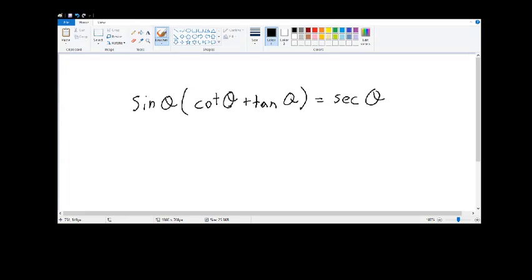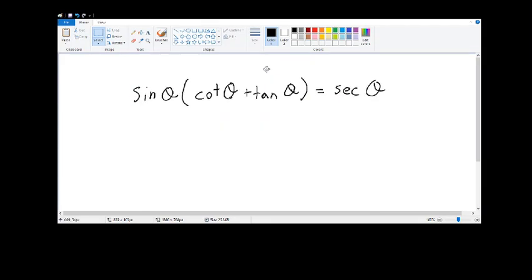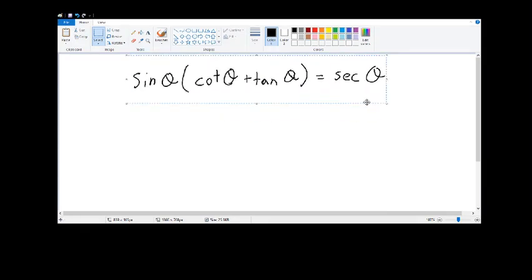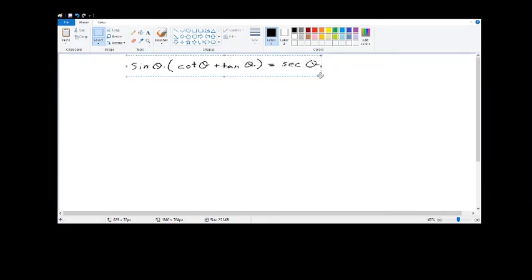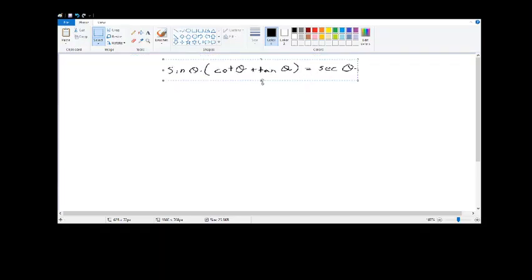Now, in this case, it isn't required that this is theta. This could be x. This is just a radian or a degree that is being plugged into this equation that is all the same throughout. So I'm going to set that up at the top so that we could always come back and look at it whenever we want to know what we started with.